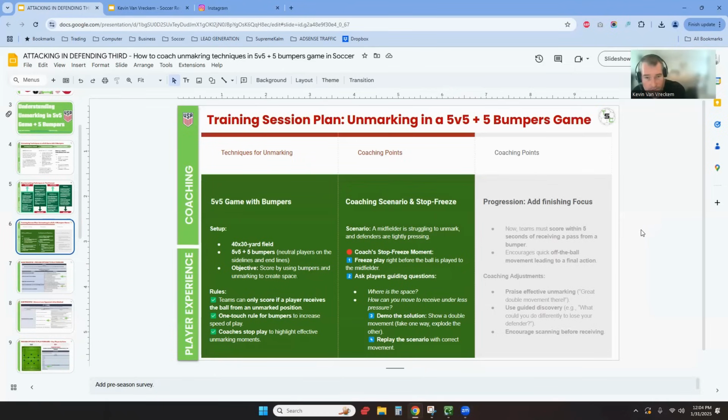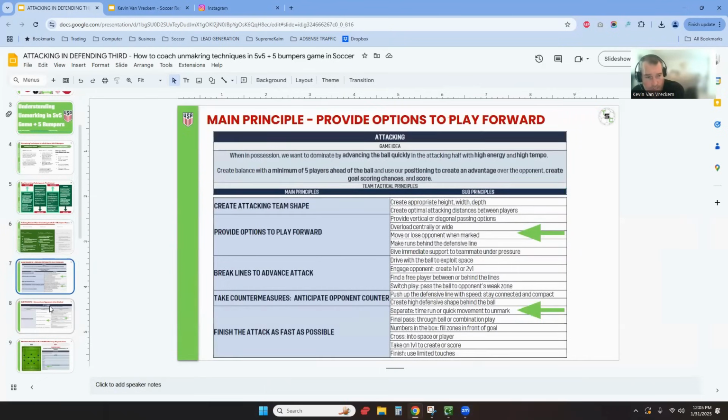Obviously, since we're in the attacking moment in the defending third, your primary players would be your goalkeeper, your back four, and your six, and then your secondary players, your advanced midfielders, the CAMs. I mentioned this already: you can have a progression into this session with the three-team rotation, where you add a finishing focus, for example, score within 5 seconds of receiving a pass from a bumper. But again, go for discovery. What could you do differently to lose your defender? Can you show me the counter move, the double movement? Scanning is important as well, but I'll go into that.